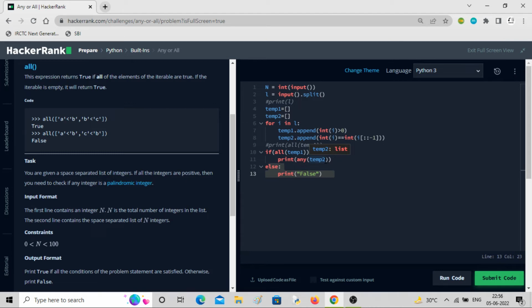What is the problem? Int is greater than 0. It is true. This is also true. If all of the conditions are true, then only print any temp2, else print false.